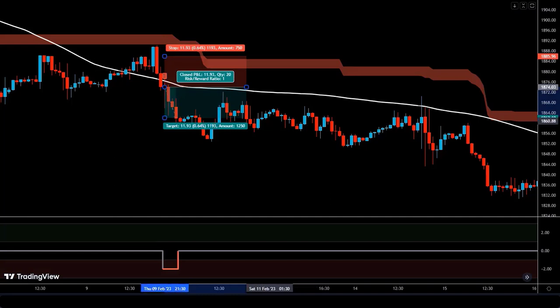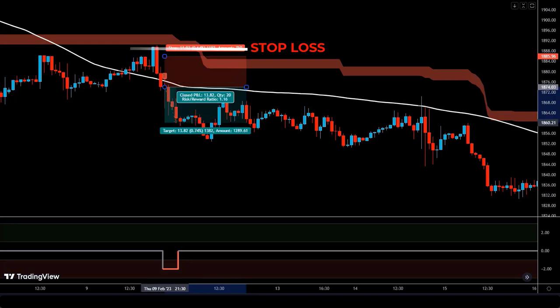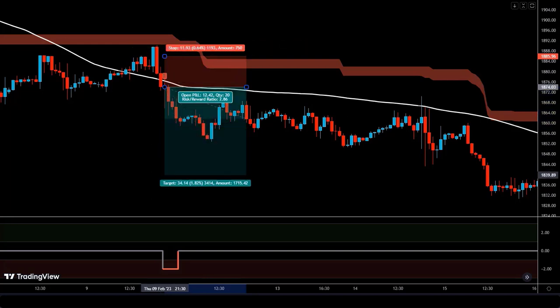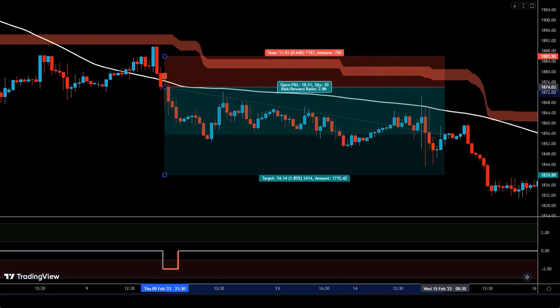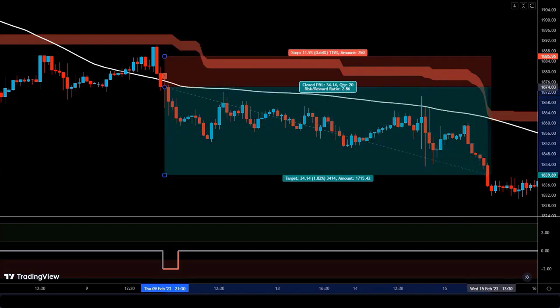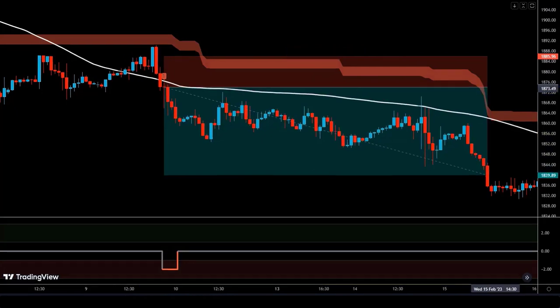So at this price, which is the trigger candlestick's closing, I can enter a short trade. Also, for the stop loss, I can use the latest swing high and set my stop loss above it. And for exiting the trade and taking profit, I can use this exit signal. This signal that you can see here shows your trade hit take profit. I can stay in the trade until seeing this signal.